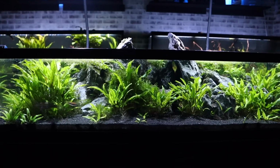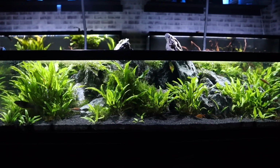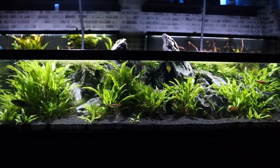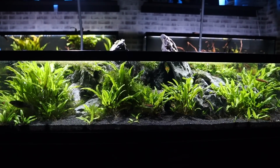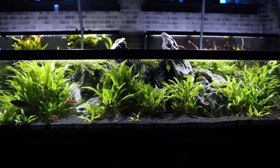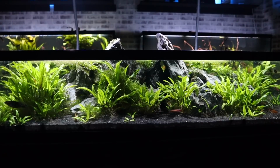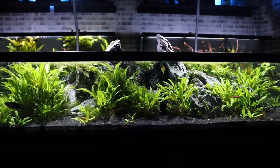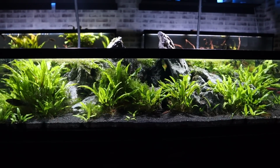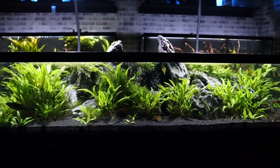Something else to consider when you're thinking about either Seiryu Stone or the Dragonstone, and that is the cost. This tends to be some of the more expensive rock that you're going to find at a pet store, usually around $3 to $4 per pound, where a lot of times if you go with river rock or something like that, it could be a lot cheaper, especially when you go to landscaping stores. Now there are some landscaping stores that are actually carrying Dragonstone and Seiryu Stone. I highly recommend checking those places out first, see if they have it, but it's probably going to be unlikely, where they usually have river rock and elephant stone and stuff like that. These two, not quite as often.